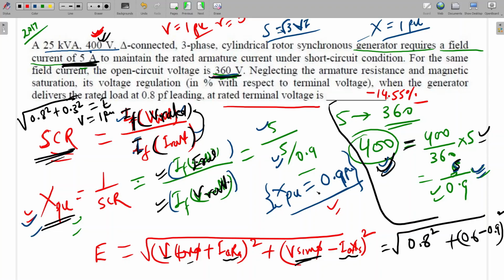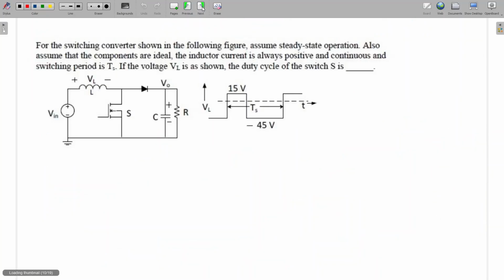Is it clear to all? Yes, sir. Okay. So should I solve some more questions or can we take it in the next class? What is the time now? Can anyone tell? 7:59. Okay, so I think it will exceed.